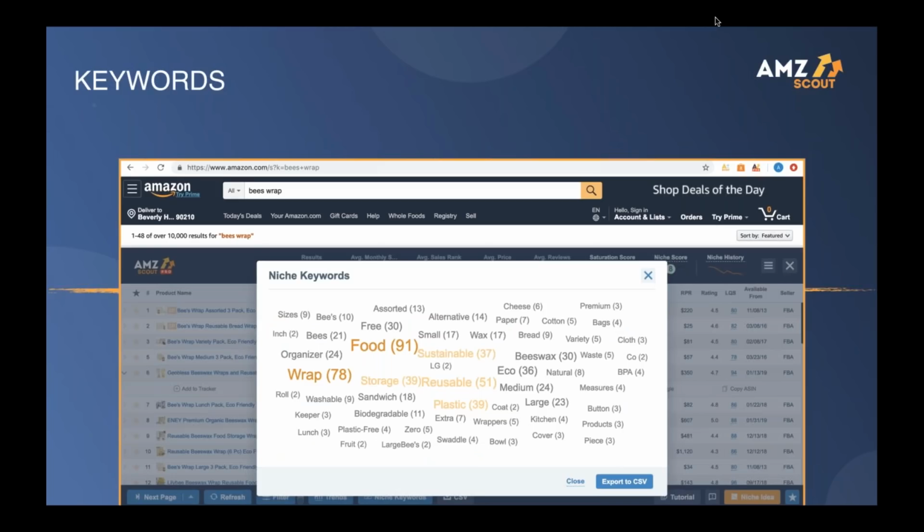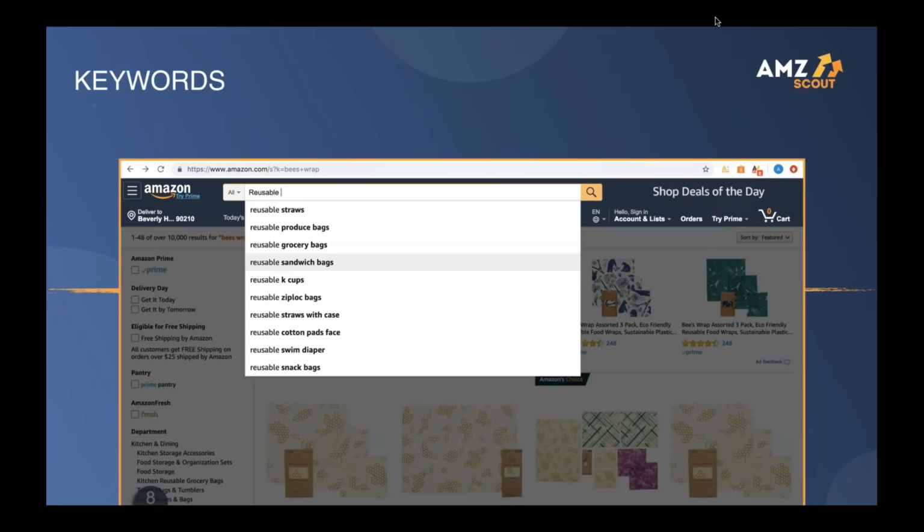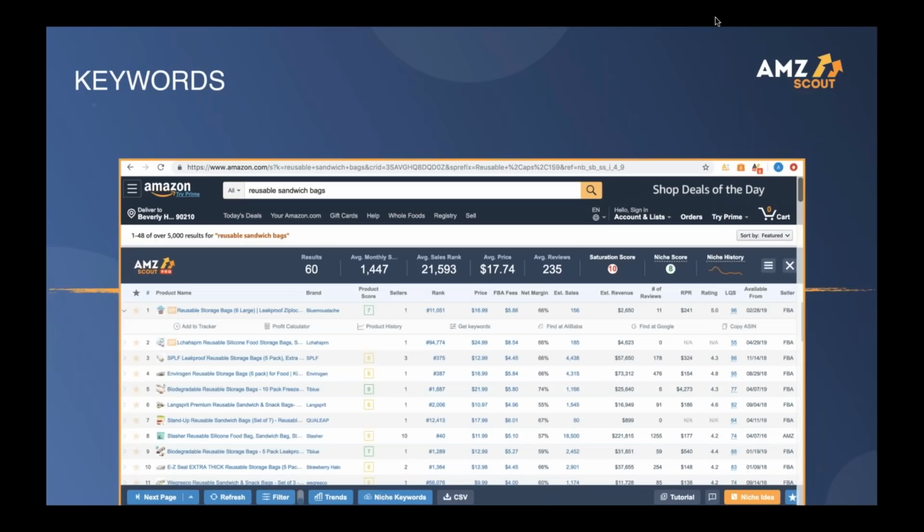That's just a word. But it's what you do with the leads that matters. So I chose reusable for this one. I just copy it and put it into my Amazon search bar and press my space bar, and Amazon generates leads for me. For this particular one, you just choose one. I chose reusable sandwich bags, and this is what it opened up to.